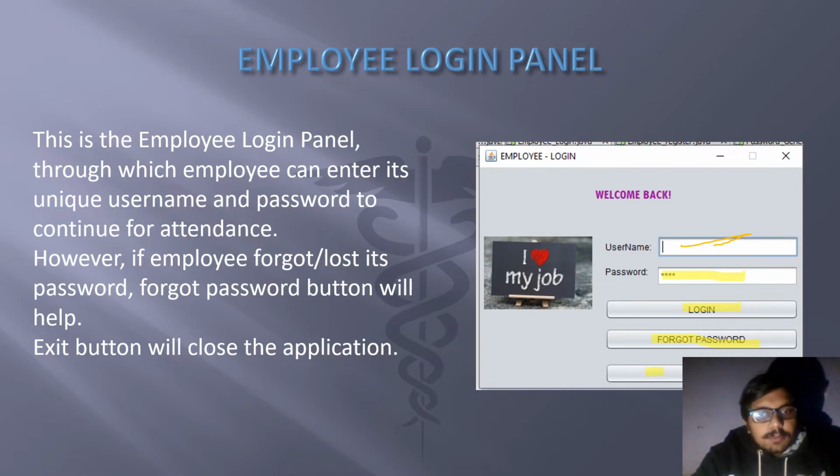This is the exit button, through which the application can be exited from this panel if the employee comes to this panel by mistake and is not registered, or if it is required by the employee. So let's see what is next.